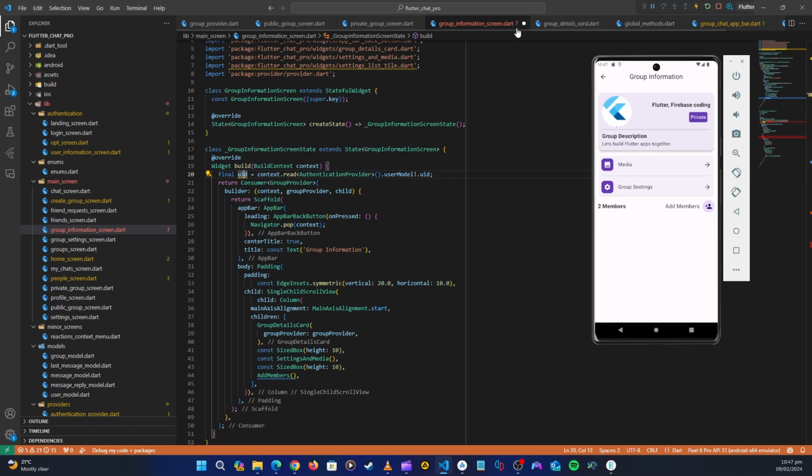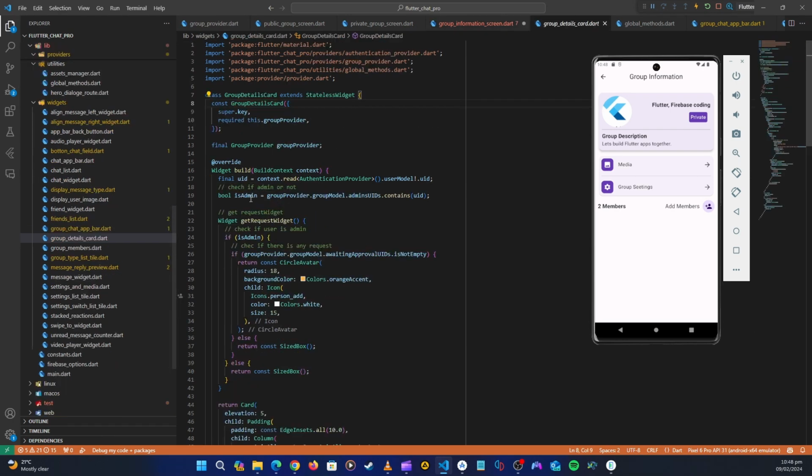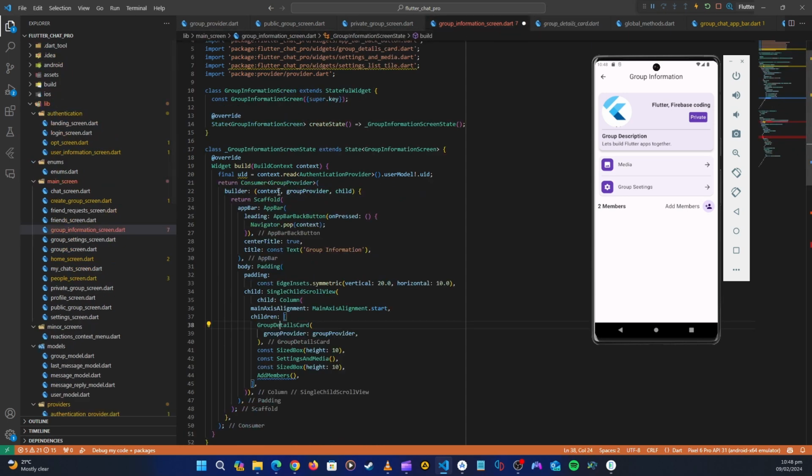There is admin. So where is that? Let me go back here. Okay, yeah, I don't know why I deleted it. This is admin. Let's go inside here, and then inside here where we have this, we can read there is admin.